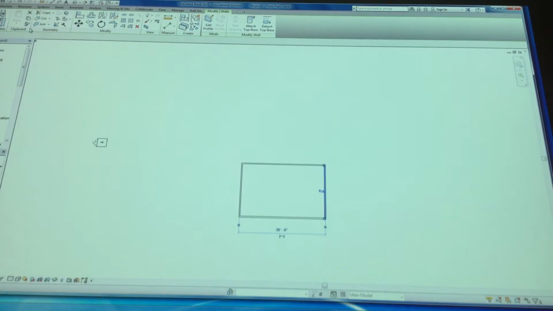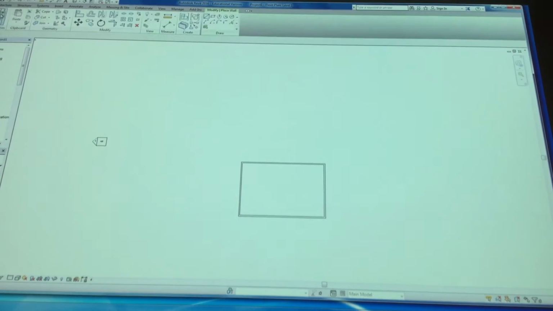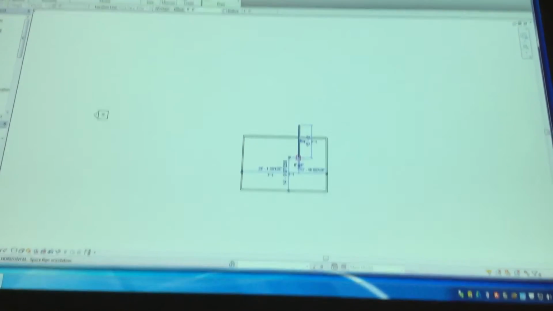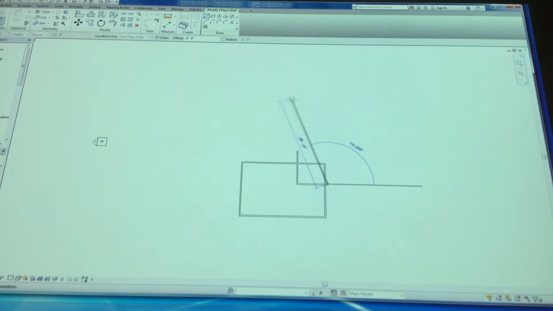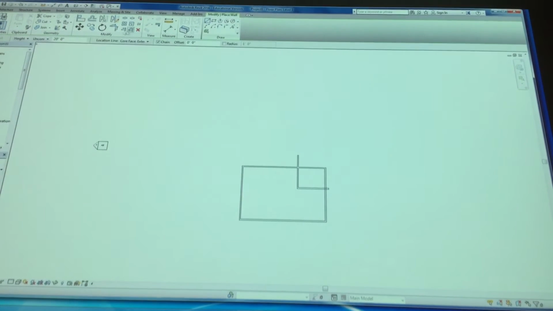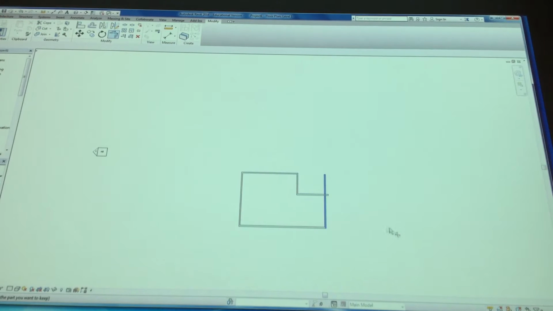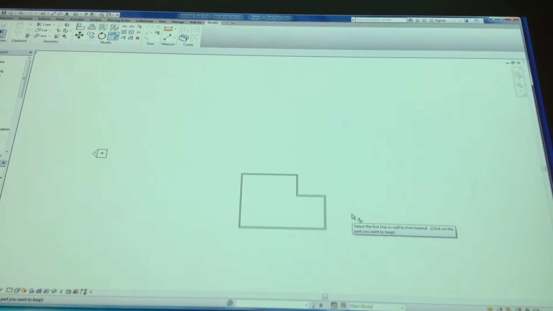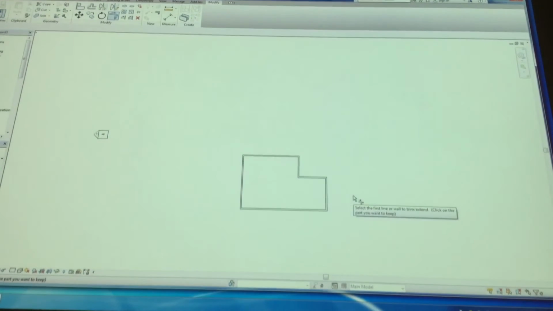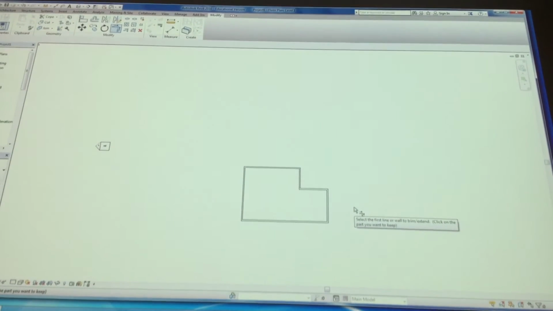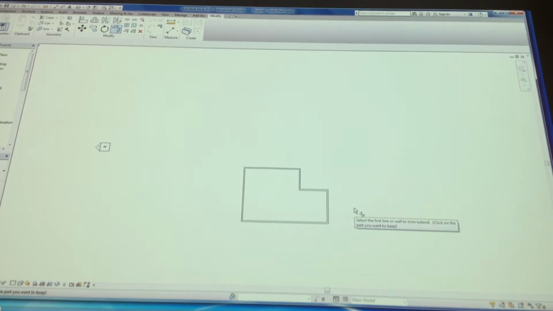And if it's got a cut in it, well, you come back and you draw a wall. Say it's got a corner back here, like so. Escape and then trim it so that we go from here to here, here to here. Basically, you can edit this thing very quickly just by creating a big general shape and then going in and slicing it up. Right? Make it look like you want it to.